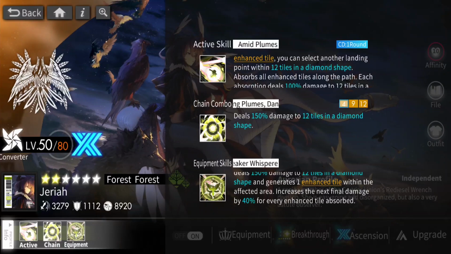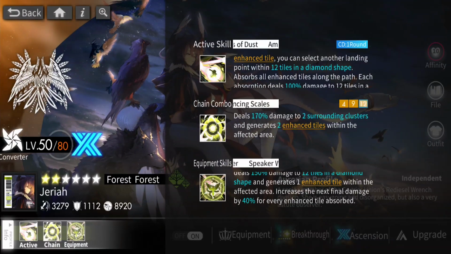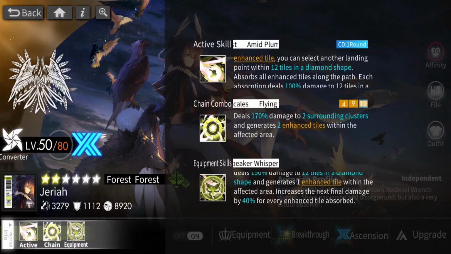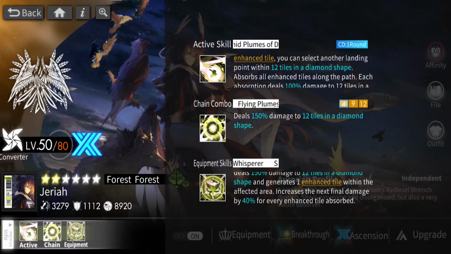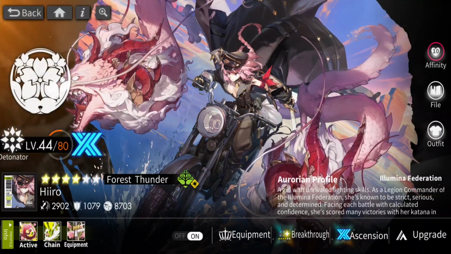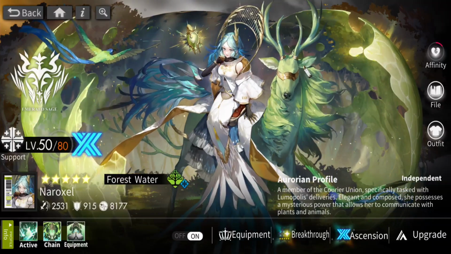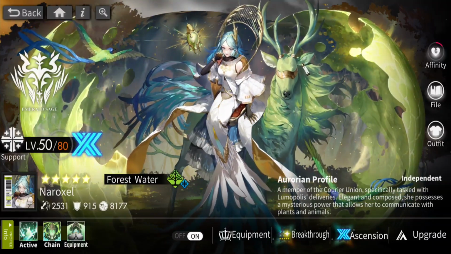And on top of that, her standard chain combo at the 12 chains, it does two surrounding clusters and it generates two enhanced tiles. So you love to see it. Hero, we all know how great Hero is. Makes enhanced tiles and does good damage. Naroxo, teleport, generates a lot of enhanced tiles, and she actually does support the team by giving a tech buff.